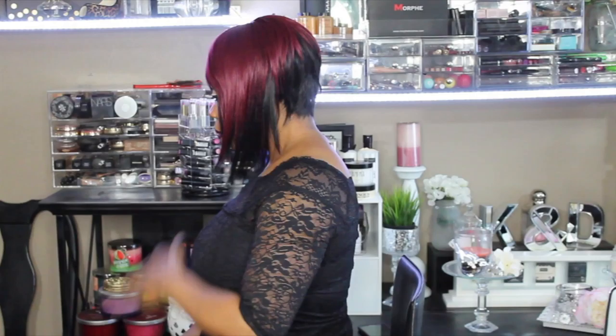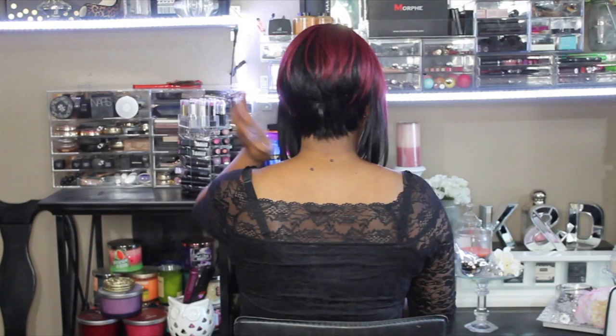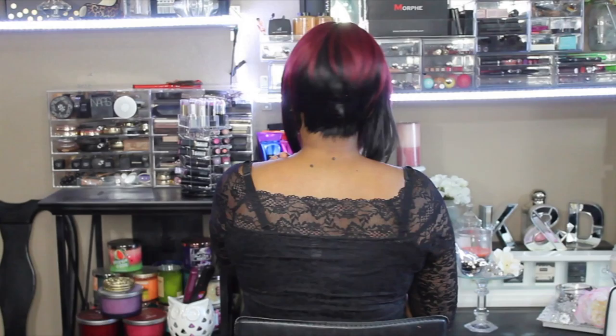But anyway, let me go ahead and show you what this unit looks like from the side. And this is it from the back. And back around. So that's about all I have to say about this unit. I'm going to go ahead and keep it short on this review.